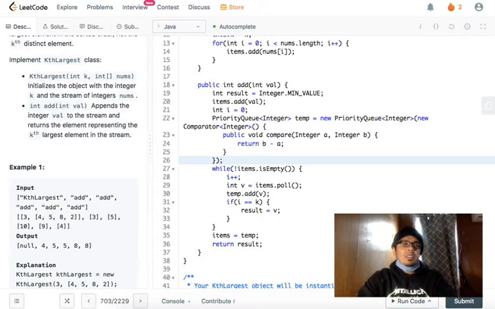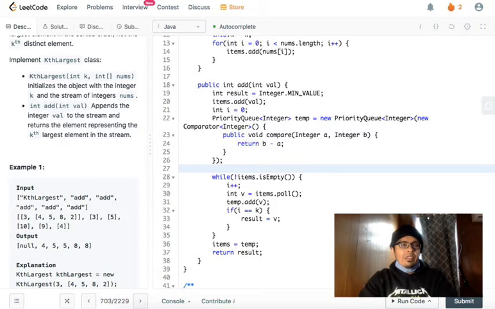All the elements are ordered, like if you look at this example, 8, 5, 4, 3, 2. Then the next iteration will be 8, 5. After we add another 5, it'll be 8, 5, 5.